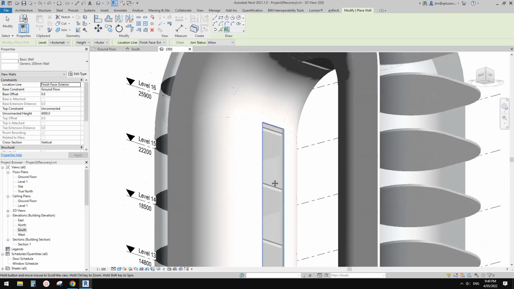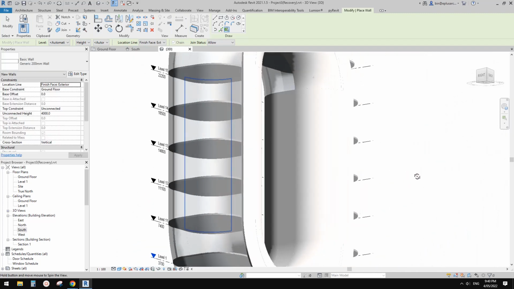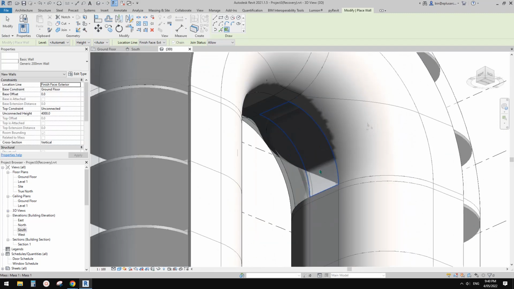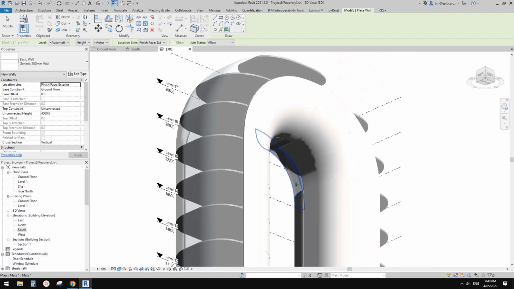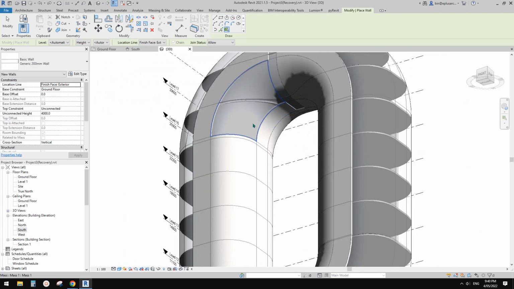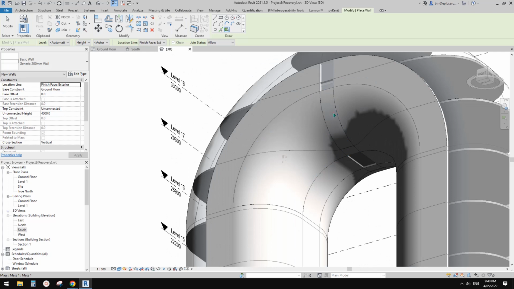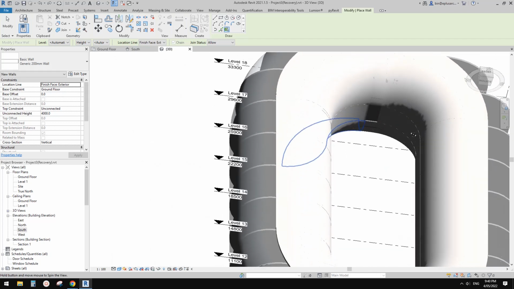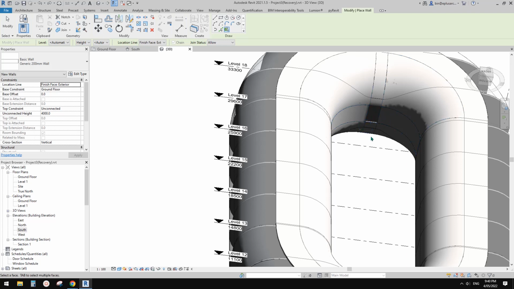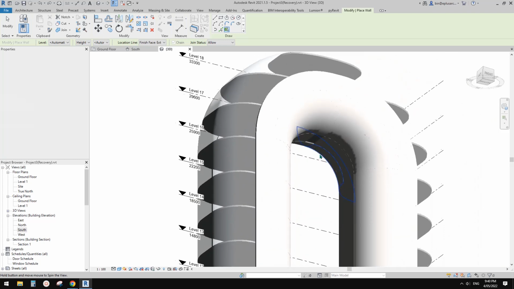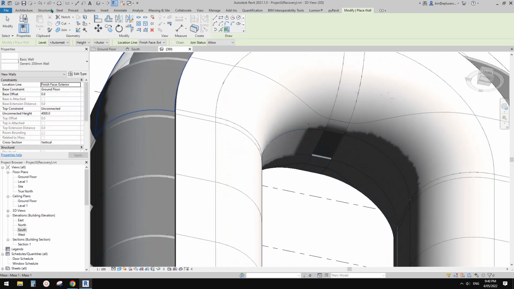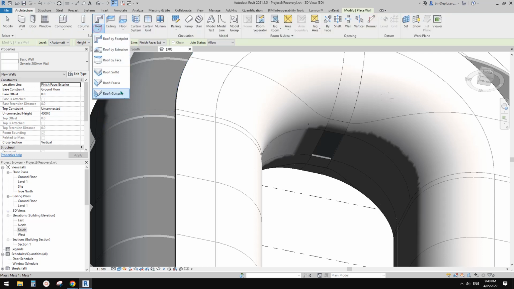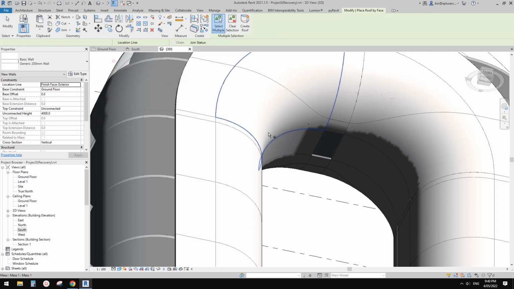Okay, so almost there, and here, not this one because it's a flat surface. So maybe actually you can use roof by face.